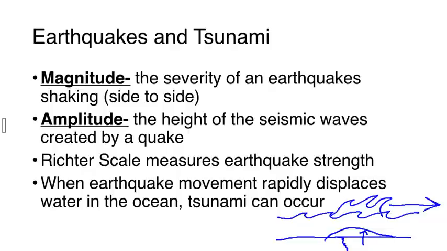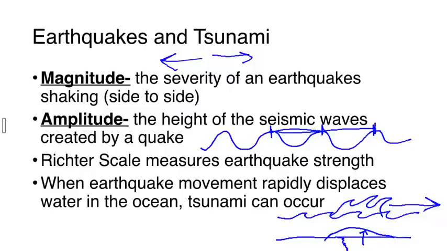As far as earthquakes, what you need to know is the magnitude of an earthquake is the severity of its shaking, so how much does it move side to side. Amplitude is going to be the height of the seismic waves created by the quake itself. Our seismic waves, how wide are those waves from here to here, whereas the up and down is going to be our amplitude. The side to side part kind of looks a little like an M for magnitude, and if we turn these into A's, the actual height is going to be our amplitude, A to help you remember amplitude.